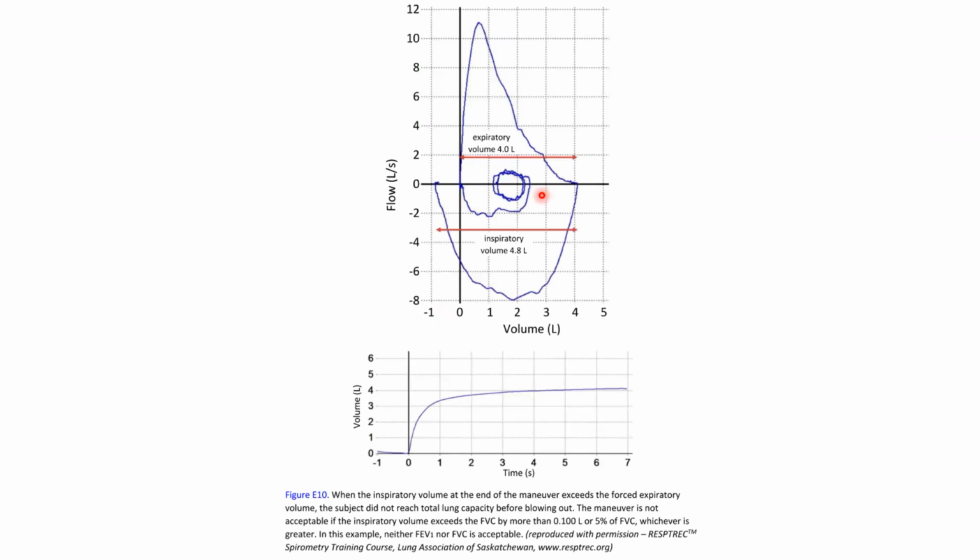Okay, here they're doing their tidal breathing. You tell them take a deep breath in, blast it out. Keep blowing, keep blowing, keep blowing. Deep breath back in again. So your FIVC is considerably bigger than your FEVC, your expiratory vital capacity, which means that they were not full before they began.